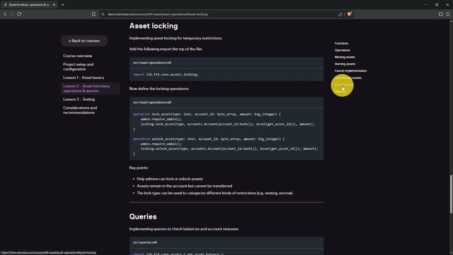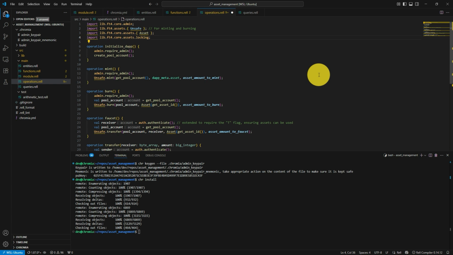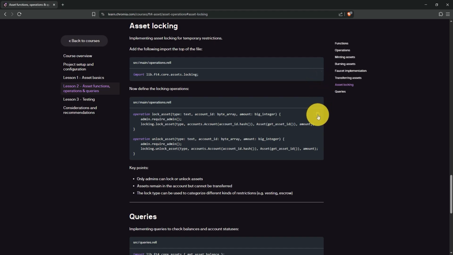The admin can lock or unlock your assets. We just need to import locking. Add the implementations with the admin requirement.